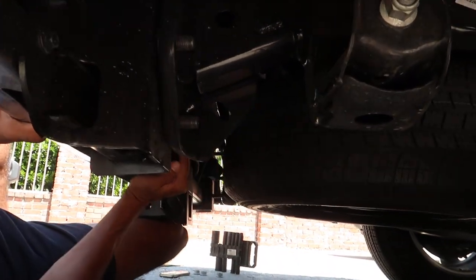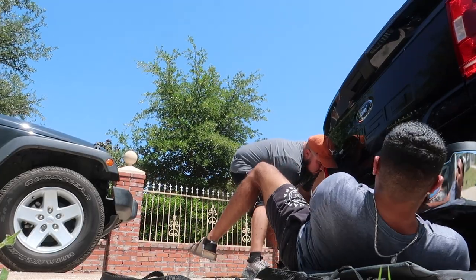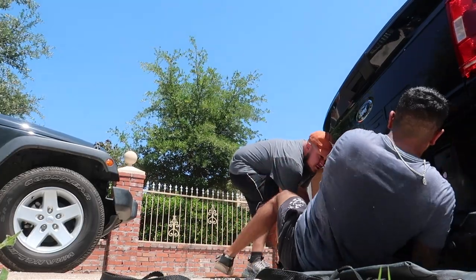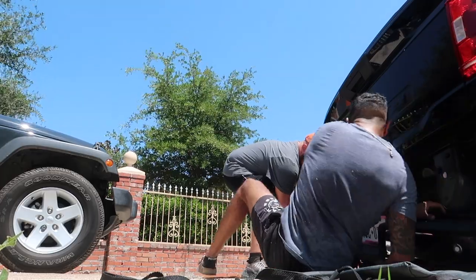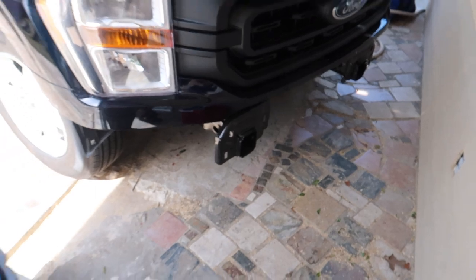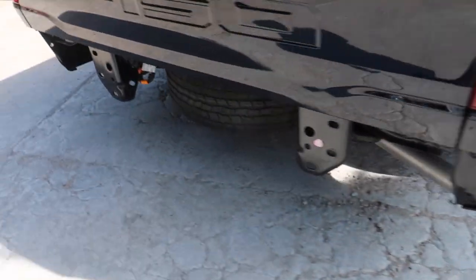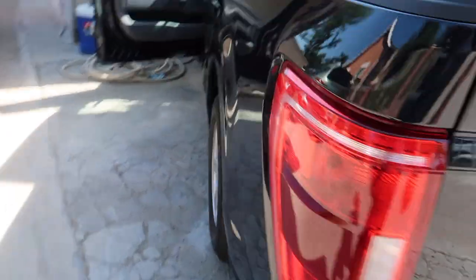¿Quieres un más combi, güey? Oh shit, that's heavy. Oh, hold on. There's a cable connected on this side. Got the front bumper off. Got these taken off. Got the back bumper off, and we're set to go, guys.